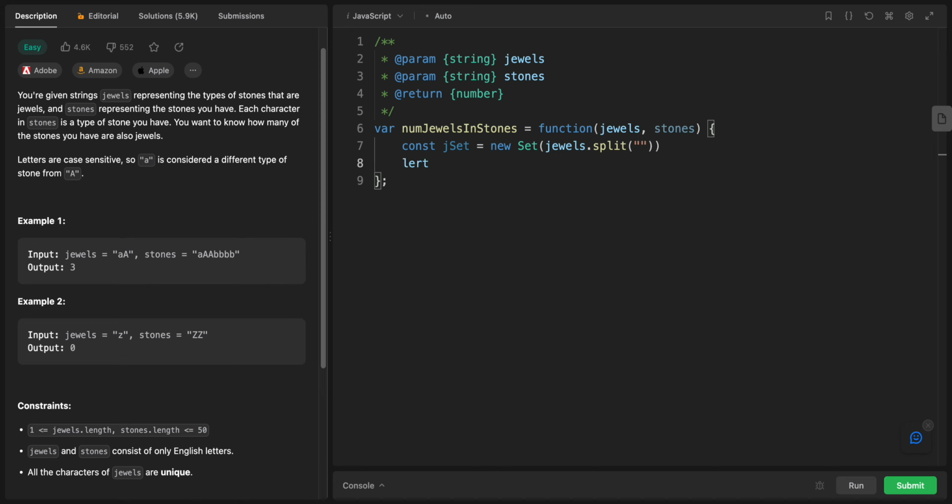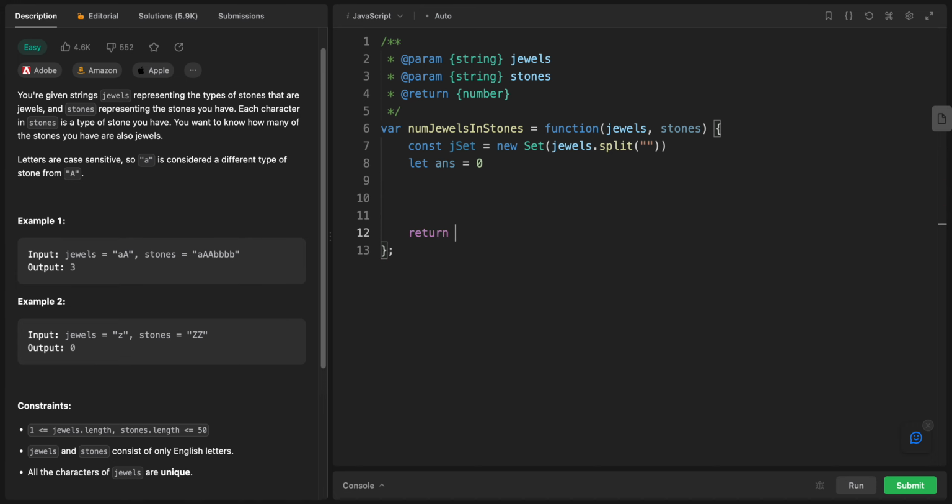So we have let ans equals 0, and this will be the answer, our counter, which will be returned at the end of our function, and we will make a loop.